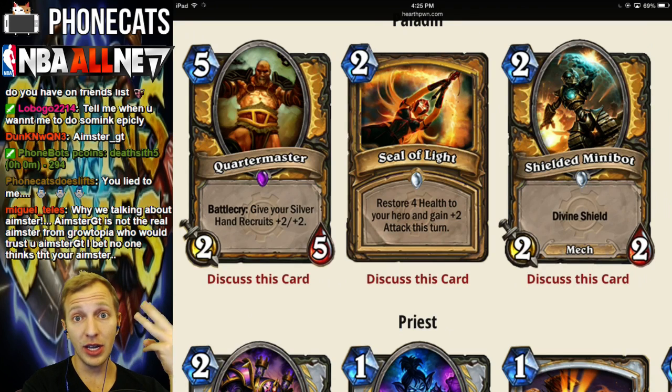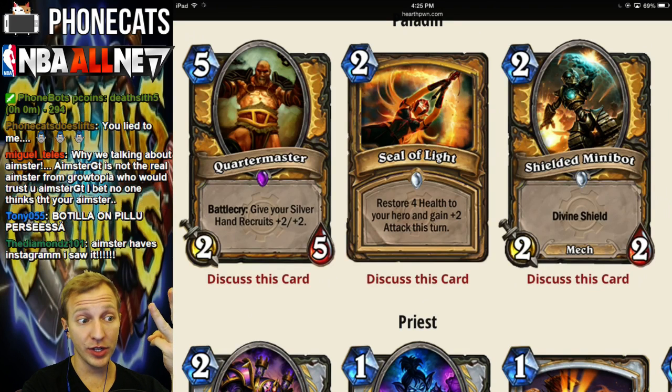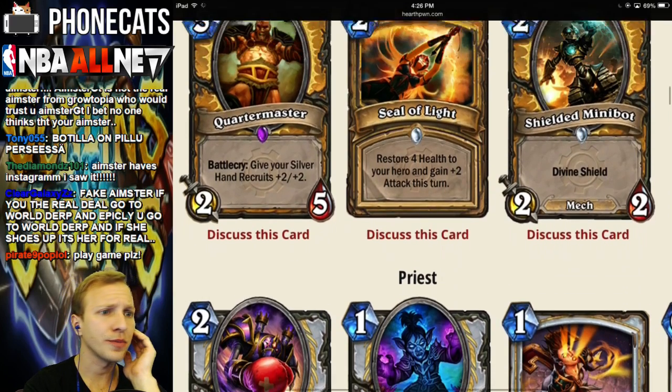So turn 2, token. Turn 3, the card that puts 3 Silver Hand recruits into play. Turn 4, Coin Quartermaster. Your 1/1s just turned into 3/3s. That's not bad. Still might be too slow. We'll see how it goes.